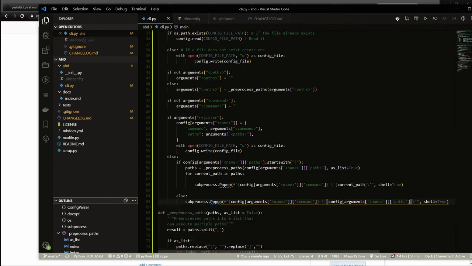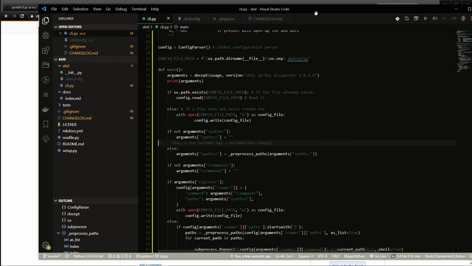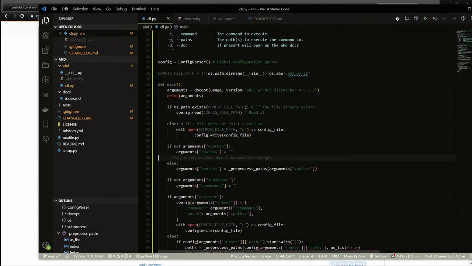So, what is happening? I'm making too many mutations here. This is the problem. I'm making way too many mutations, and it's making this way too complicated. So, let's look at how we can strip this down and flatten it out a little bit. If there's no path argument provided, which I think is the standard command, when you just specify name, it assumes there's a name and no paths or anything. So we're not specifying anything. It sets paths to nothing.